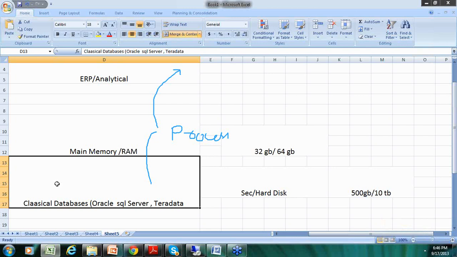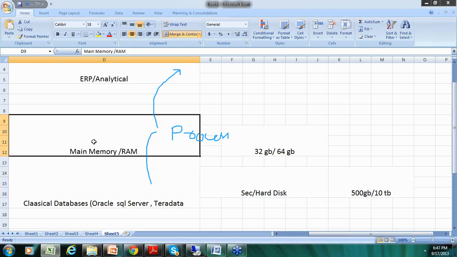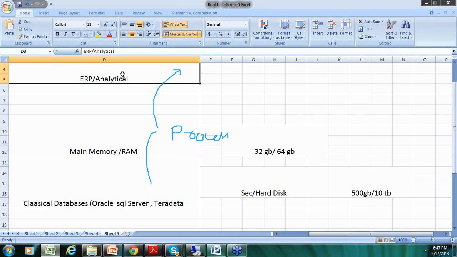One disadvantage is that the complete data may not be available for your reporting and analysis. The second is that whenever you want to access a particular piece of data, every time you need to bring the data from your secondary disk to the primary memory for accessing. So there is a lot of time delay, and the time delay is also called data latency. As a result, much of your data is not available for your reporting and analysis.